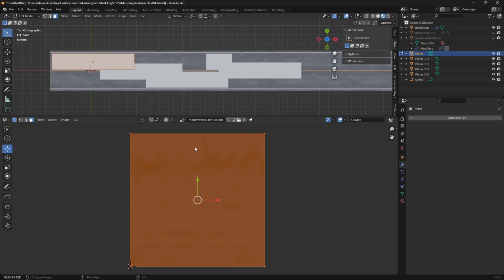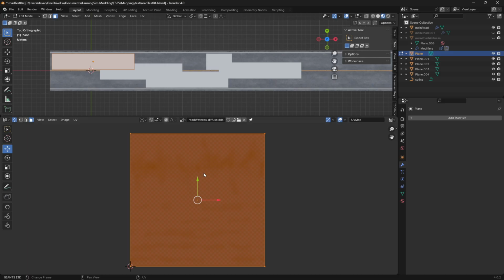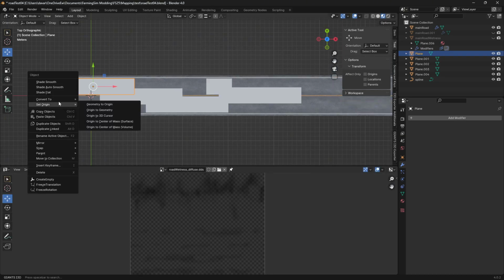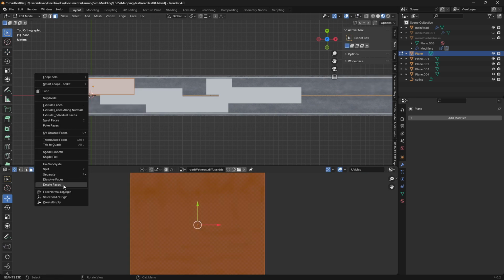All right, so let's go ahead and start with our first one here. Hit Tab to go into edit mode, and then we're going to scale. But hang on, let me think here. We kind of want this to be in line with it. So before I do that, let's go ahead and chop these up a little bit. Someone said to just use the subdivide. Let's see what we got for subdivide. Can we mess with subdivide that much? So if we right click it, I think I need to be in edit. Yep. Unsubdivide. Oh, here it is.